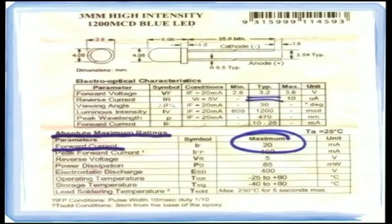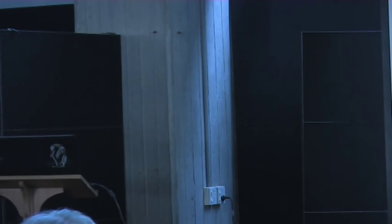One of the problems you're dealing with with LEDs is that they need constant current. What I didn't manage to do was draw myself a graph showing your typical turn on for an LED, voltage versus current. Nothing happens until you get to the knee, it goes around the knee and then the current goes through the sky. So for controlling an LED, you're actually controlling the current rather than just the voltage. So a blue LED is similar to a white LED. It's just that it's a lot bluer, and then they put the same phosphors over it as they put on fluorescent lights.